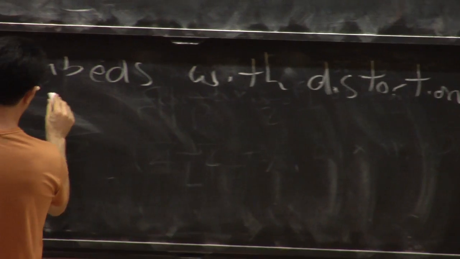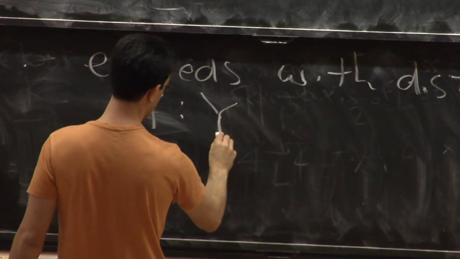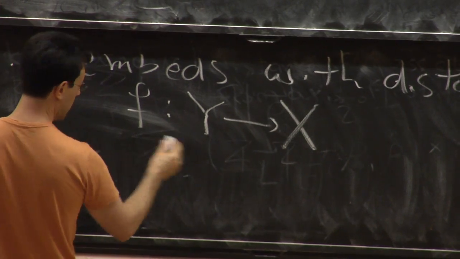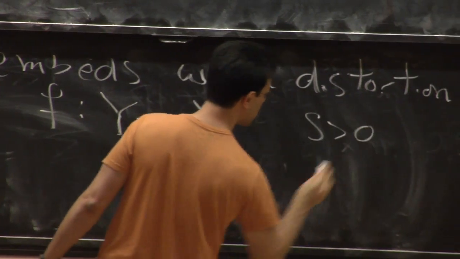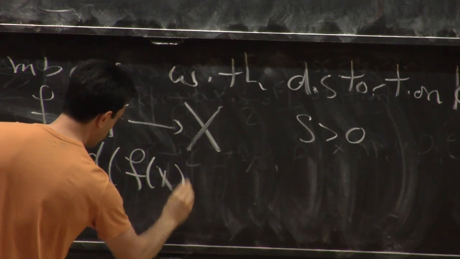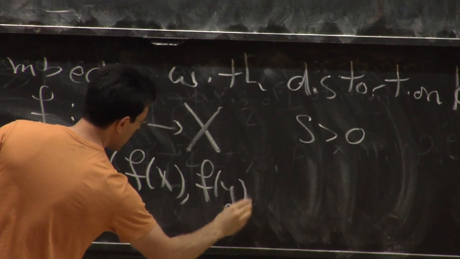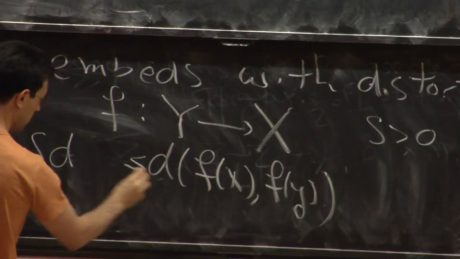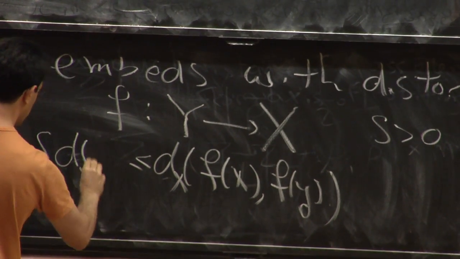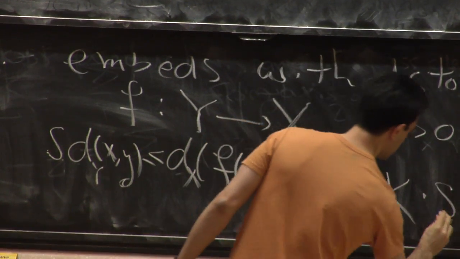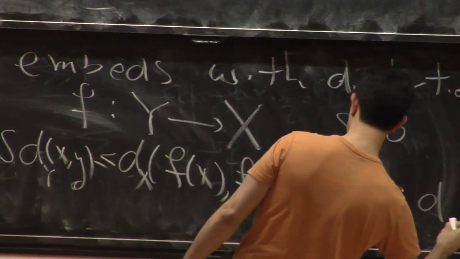this means that you have a function f from the small metric space into the big metric space, and there is some scaling factor S, such that in the image, the distance between any two points is roughly the rescaled version. So this is in X, the rescaled version up to this factor K of the distances in the smaller metric space.